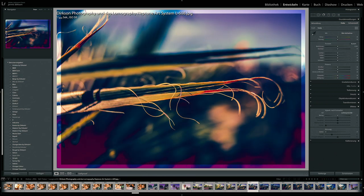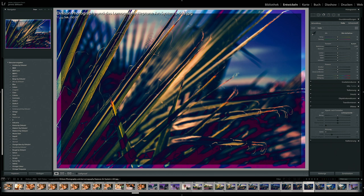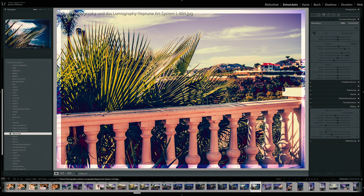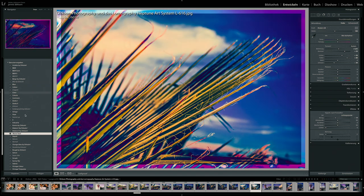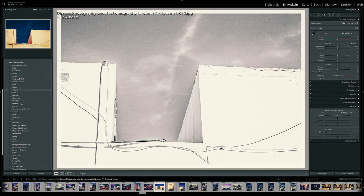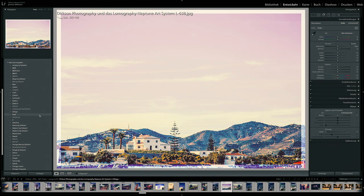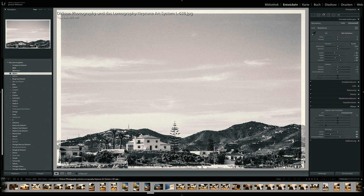Now, all these images are final edited JPEGs, and I wanted to test, and I edited every image kind of different. So maybe I took 20, 30 images and edited with one preset, and then the next 20, 30 images with another preset. So all these presets here on the left are from my preset pack. And so all images you see in my videos are edited with these presets. And you just click on one and then it will be applied to the image. Now the image that I have here is a JPEG, but still you can do a lot of editing or use a preset to get a different look to the image. Okay, I think you get the idea here.